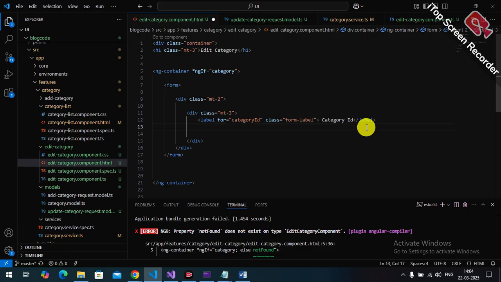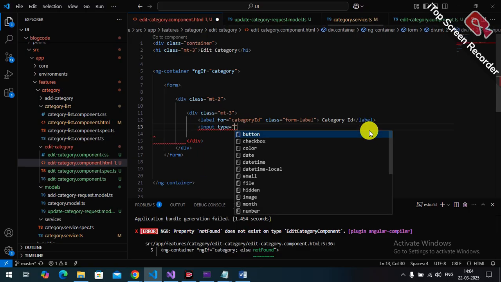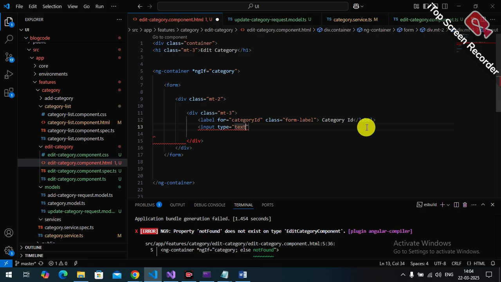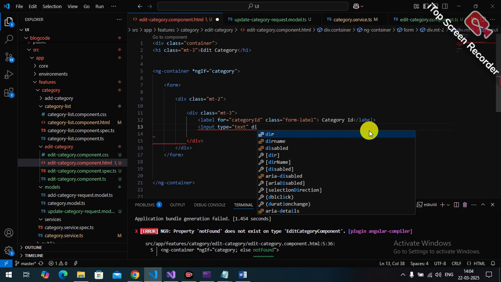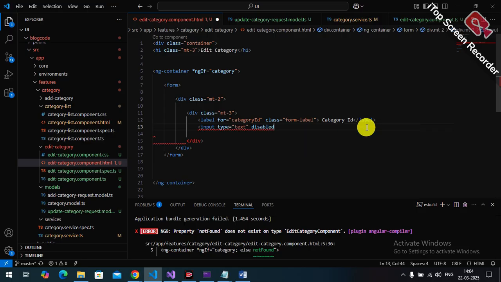Now next will be the input, type text, and then disabled. It will be disabled because it should not be editable, the id will not change.